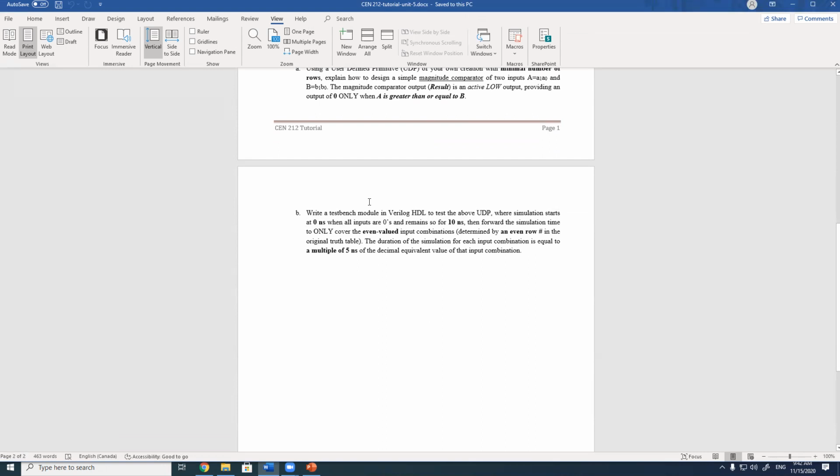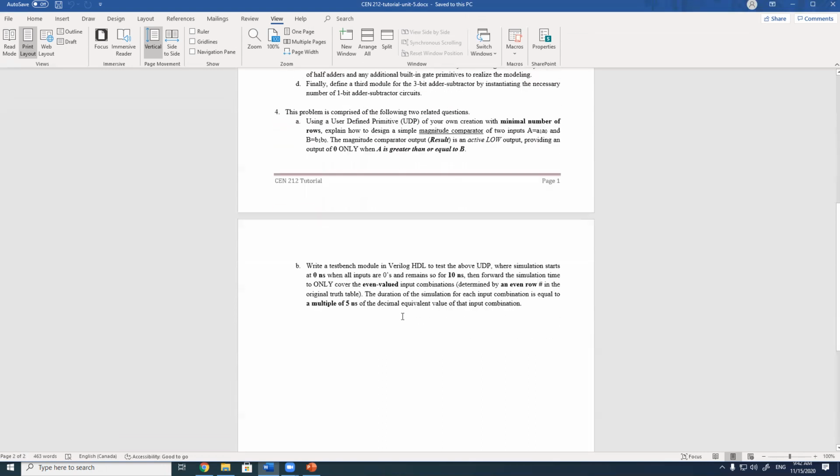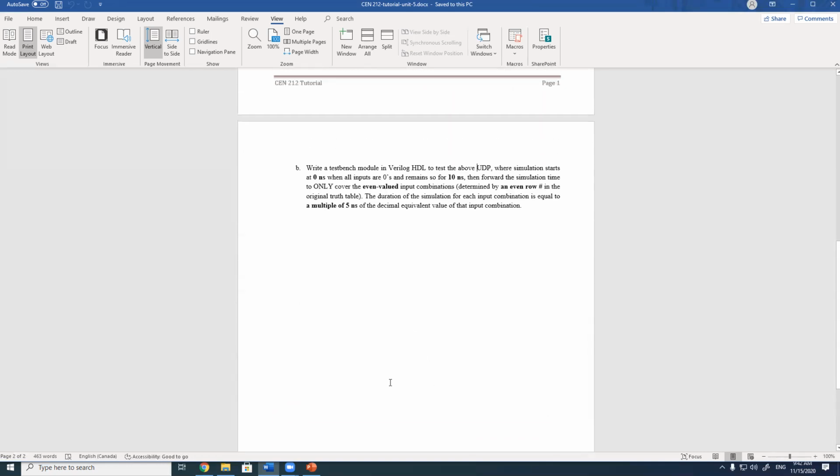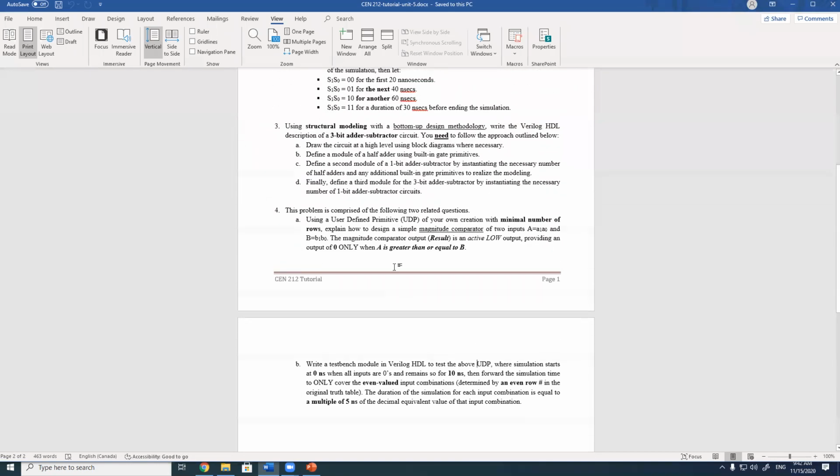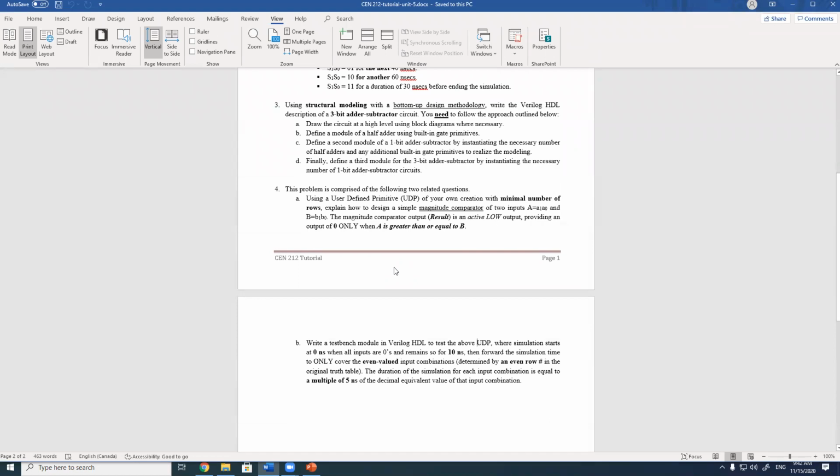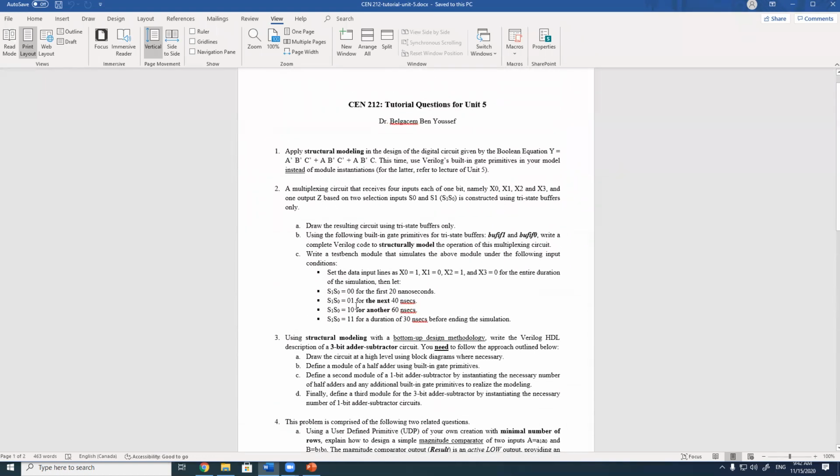10 nanoseconds for simulation. Okay, since we have time for the tutorial, I don't like to start a new unit or give a lecture in a tutorial class. So let's keep these 2 problems for later today. At 2, we're going to look at these 2 questions. If you don't have any questions, you can leave.